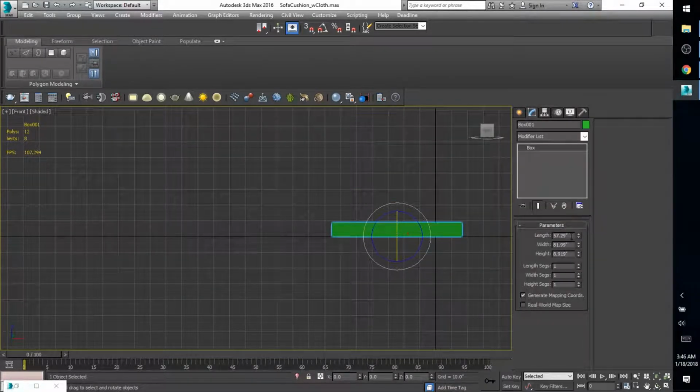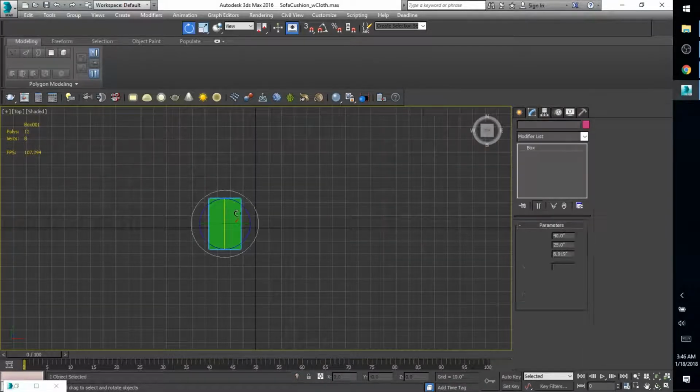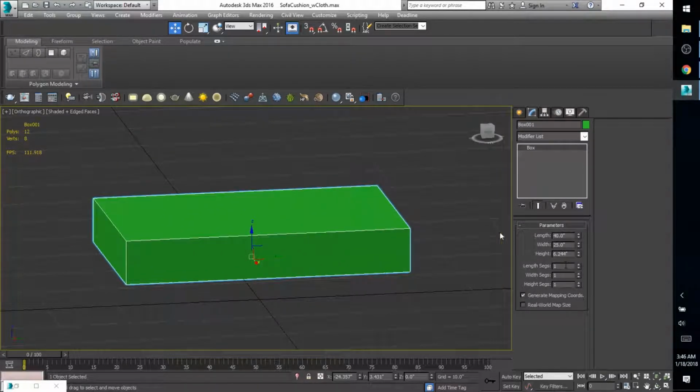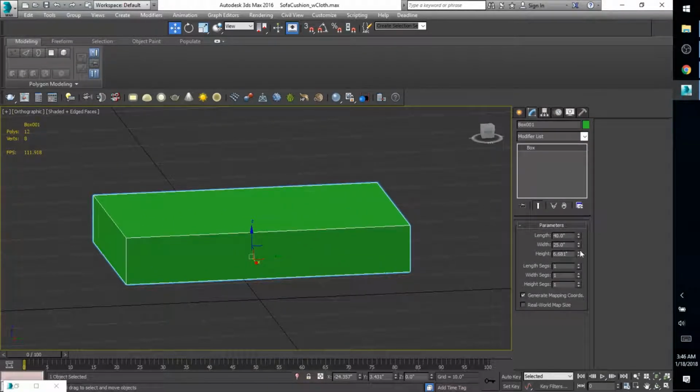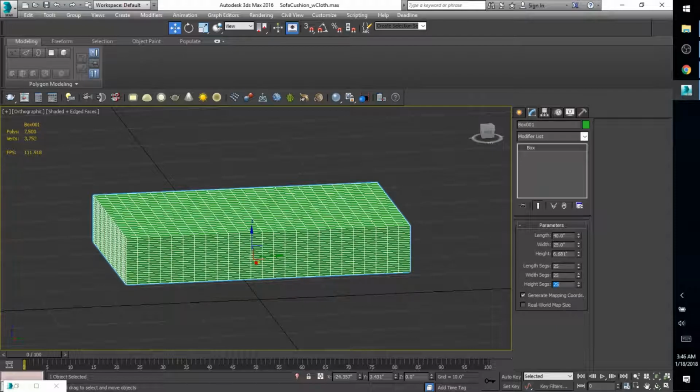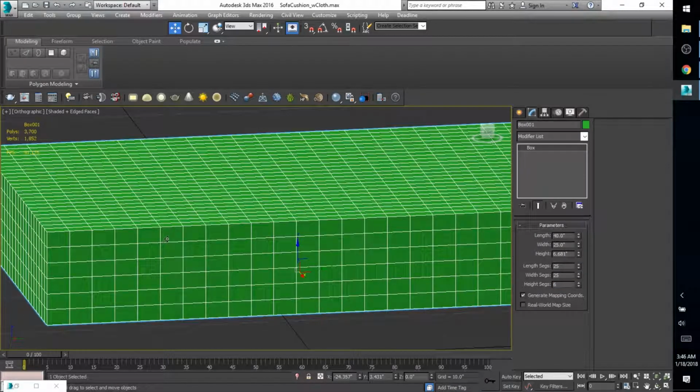I'm not gonna go with any specific dimensions. I'm just kind of gonna, I guess, go 40 by 25, something like that. That works. Again, I need a lot of segments, so I'm going to start with like 25, 25. And then for the height segments, I don't want to just add 25 because that'll give me more dense geometry on the side. I want it to be equal, so I'll make them look somewhat square.